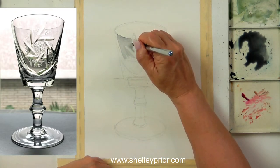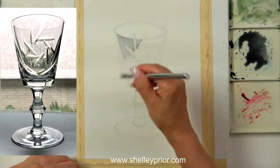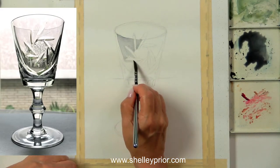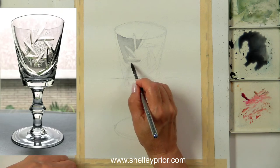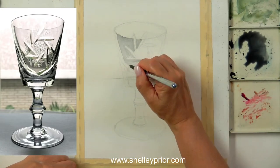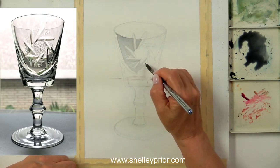There are some areas here that are going to be dark. So I'm going to go right into my pattern there with this color, right across half, because each one of these pinwheels is half dark, half light. Yeah, each one of them. All right, so then there's little slivers of the patterning showing through there. So I'm adding that in. And half of this. And I'm looking for all these lights.